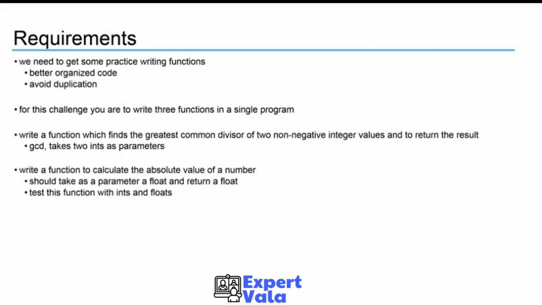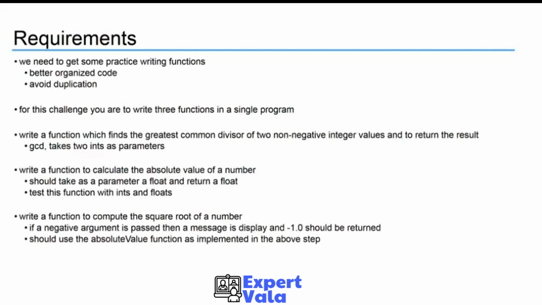To make the absolute value function more usable, I would have it take a parameter as a float and return a float. That way, you can actually use it with an int and you will not lose any precision. If you pass an int in there, it's automatically going to convert it to a float. And if you had the parameter as an int and returned an int, if you try to use a float, you would lose data. So make it take floats.